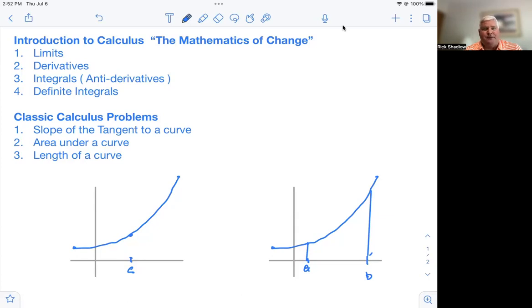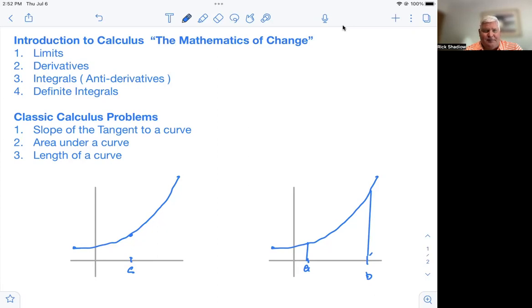And then there are 2 types of integrals. Antiderivatives, which is kind of just the opposite of a derivative, kind of like inverse functions a little bit. And then also definite integrals. So 2 types of integrals, limits and derivatives. Limits come throughout the course. The primary emphasis is the first 2 sections, but then you'll see them pop up occasionally as we go on.